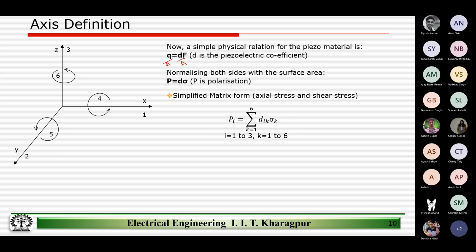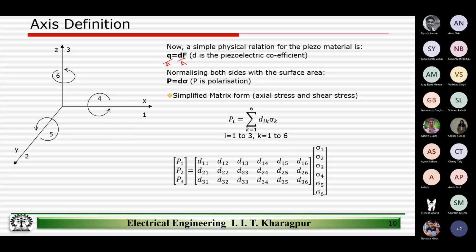And then we saw that, because the polarization effect is essentially a vector, and when we talk of polarization, there are three axes associated with it. The electrical axes associated are three. So we write the equation Pi as a summation of the overall impact of the total polarization developed because of the forces or the stress applied in the different axes. The number of mechanical axes that are associated is 6, not 3, right? And hence we can write the overall polarization vector in matrix form as P1, P2, and P3, and we can relate them with the stress.